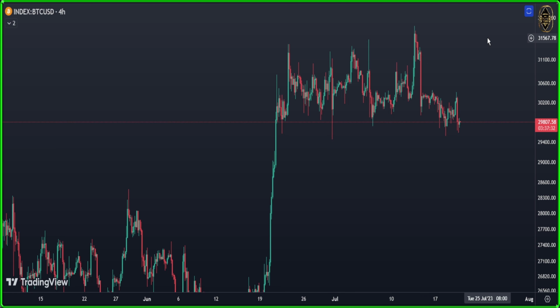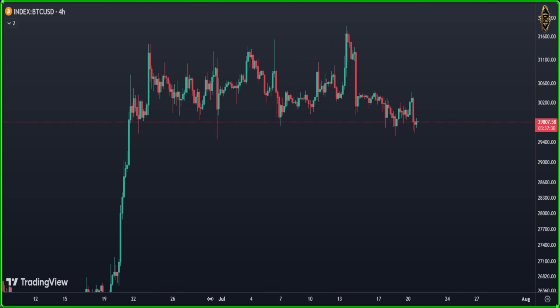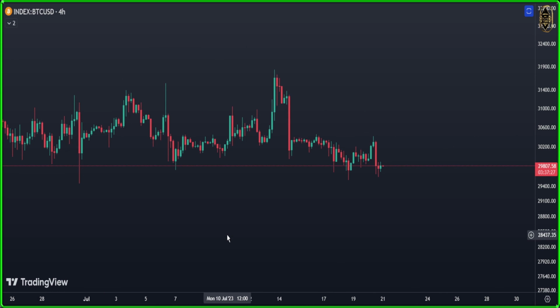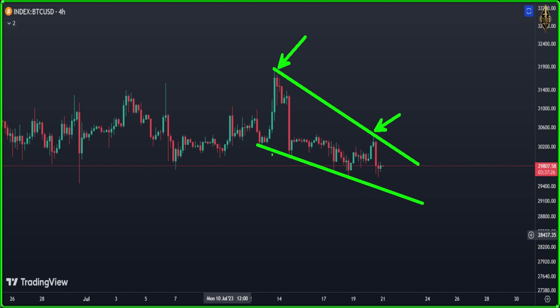Look at it here. I'm going to zoom it so the picture is clearer to you. That's in the 4 hours, guys. You connect that dot here with that dot here, and you come down to those ones like that. Look with me what I'm going to do. Here, here, and here. That's for swing trading, guys. If the market comes and breaks above here, that means the market will go up again to touch that level.